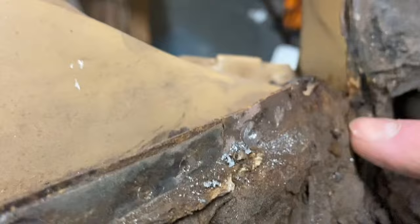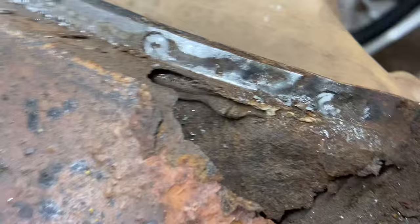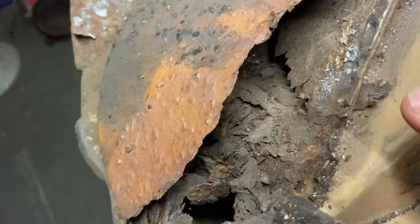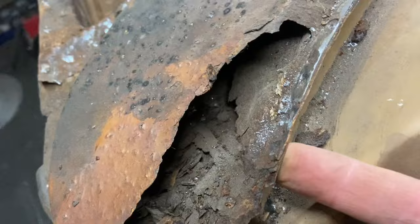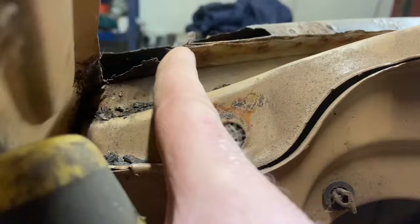It's completely trashed in this corner. And then there, the inner has gone. And then it joins. Hang on, see if I can show you. Where are we? So there's two skins there, and then even the inner one disappears, falling away there. I'm trying to get in on the outer, and let's see where the inner gets better. Oh God.